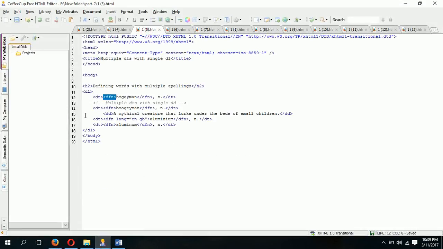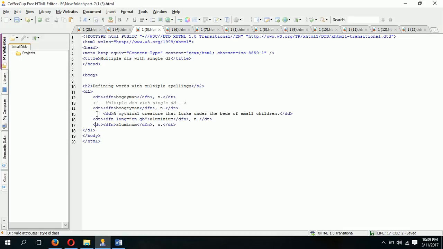Next example is to create multiple DTs with a single definition list. It is not mandatory to declare DD with every DT. Here you can see this is the definition list, and this DT has no DD. In the second DT there is one DD element, and in the third DT and fourth DT there is no DD.